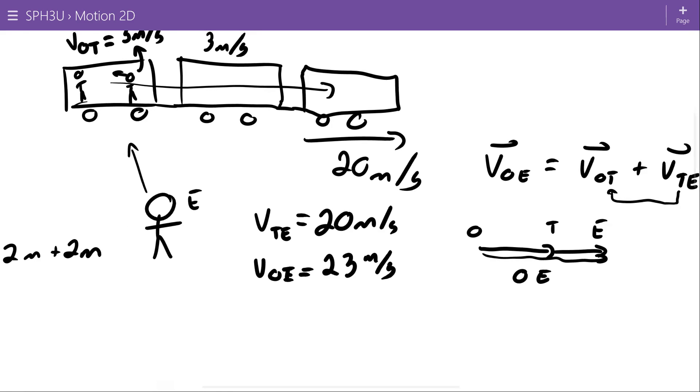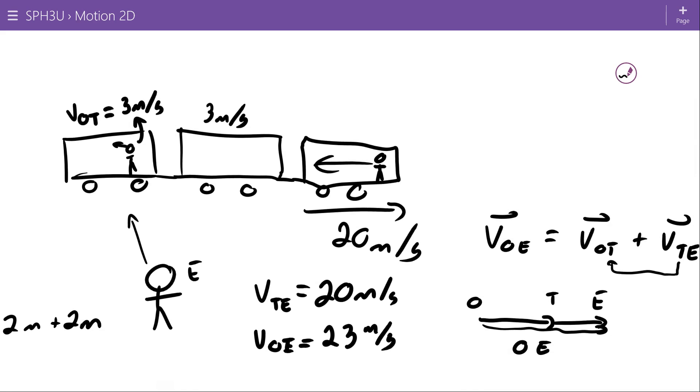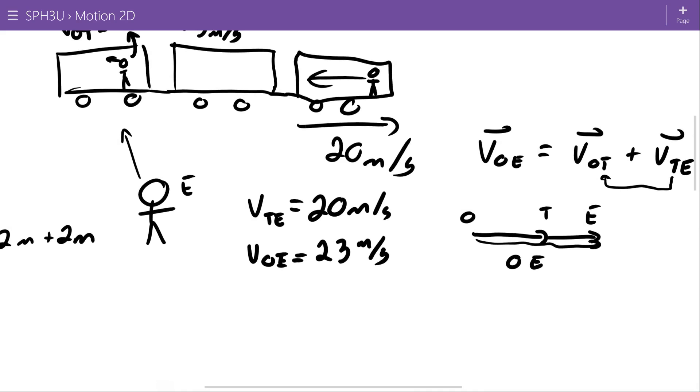To show that this is a vector diagram, we should consider the same scenario, but this time, the guy that's moving will be moving from the front of the train all the way to the back of the train. So now he's going the opposite direction. What that means then if we want to consider this is that it's negative 3 meters per second. Again, looking at what the person on the land would see, the velocity of the train relative to the earth still sits at 20 meters per second. The train is still chugging by. But that guy walking towards the back appears to actually be going a little bit slower than the train.